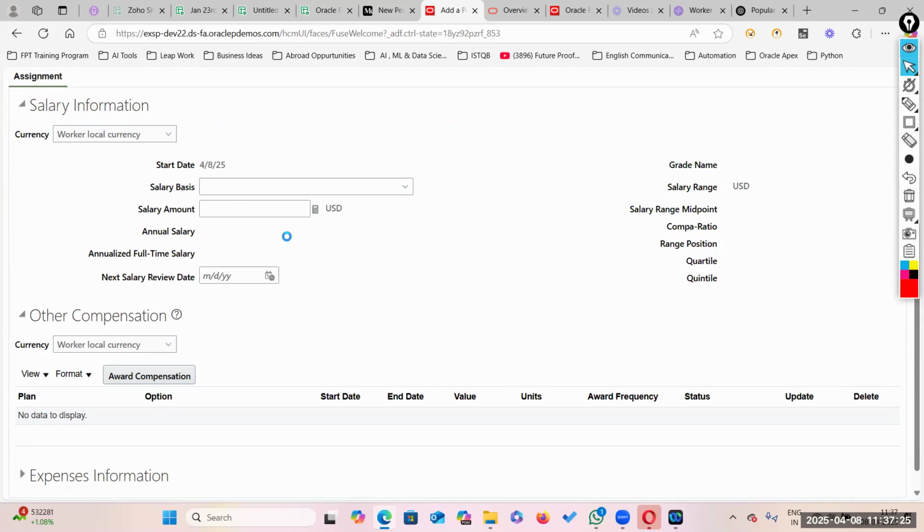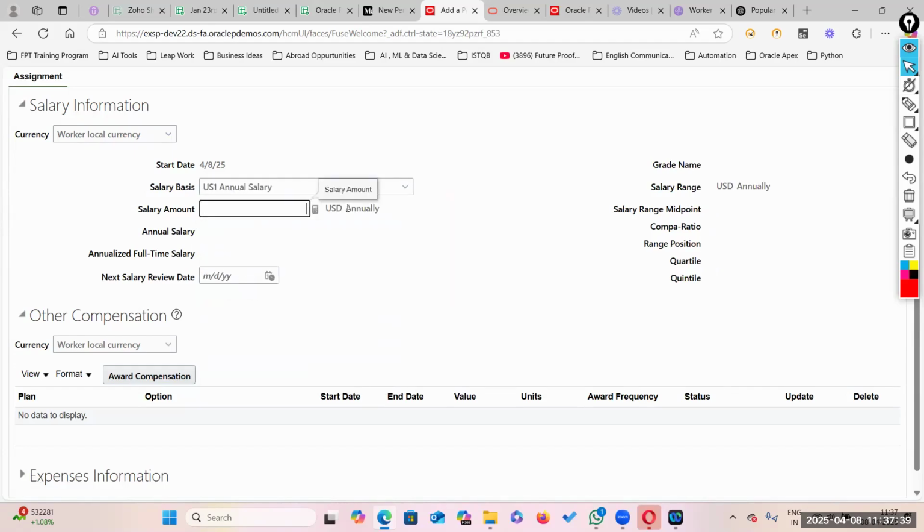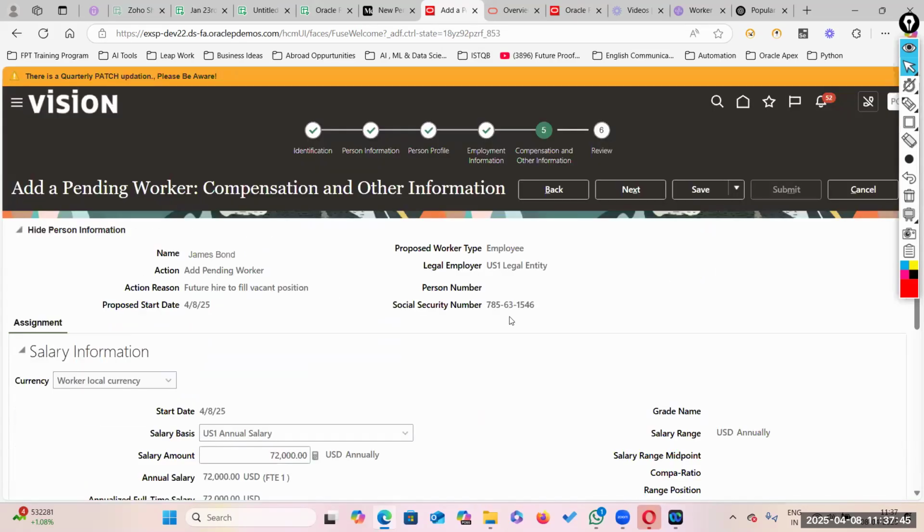Now give the salary basis. Salary basis, all these things come from the compensation module. US1 salary, just give 72,000 per year. Just click on next.